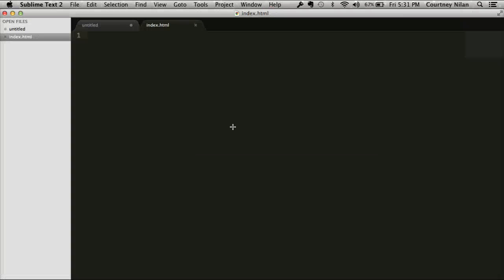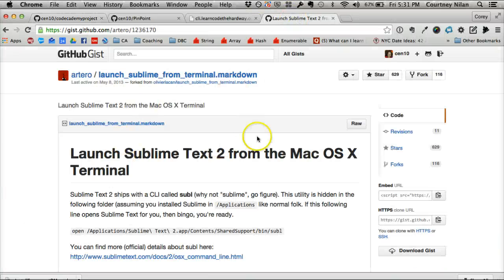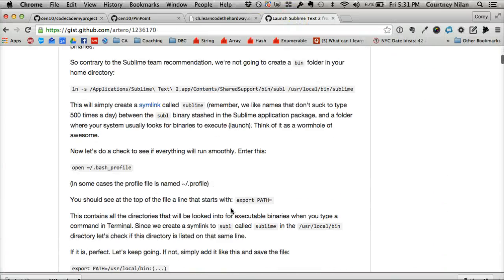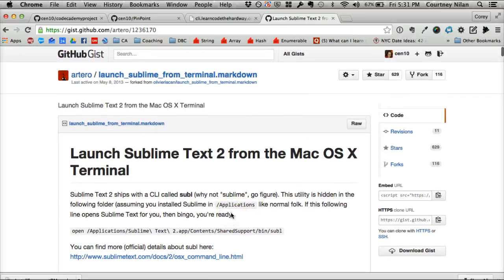What I did just there was create that file within terminal and then use a symlink connected to Sublime to just open up this file, empty file as you can see, within Sublime. How did I do that? Well, I'm going to include this link here in your video description as well so that you can go ahead and set that up. It's really useful to just be able to jump right from your terminal into Sublime like you saw me do.